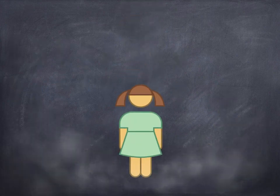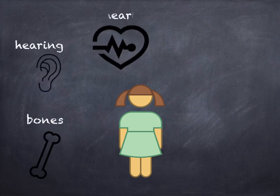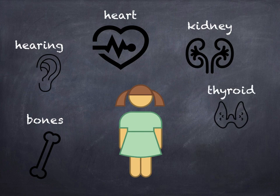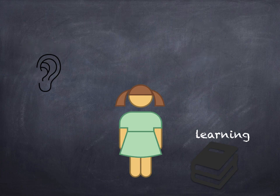The test for Turner's Syndrome involves analyzing the chromosomes from a blood sample, called karyotyping. There are also other symptoms that may occur with Turner's Syndrome. These include weaker bones, hearing difficulties, or problems with the heart, kidneys, or thyroid gland. There may be specific differences with behavior or learning, but overall, intelligence is not affected.